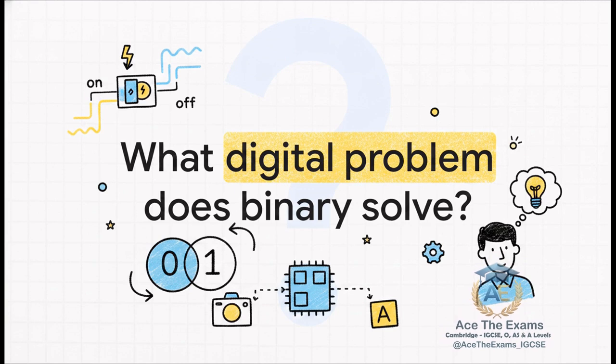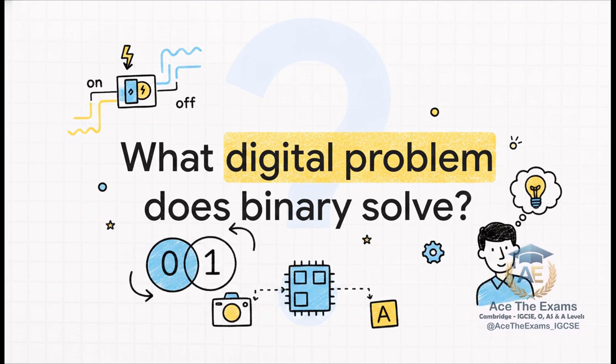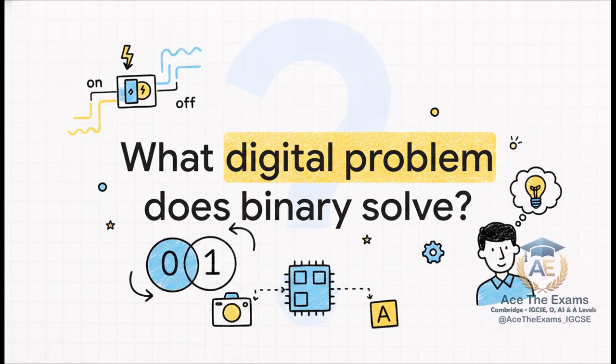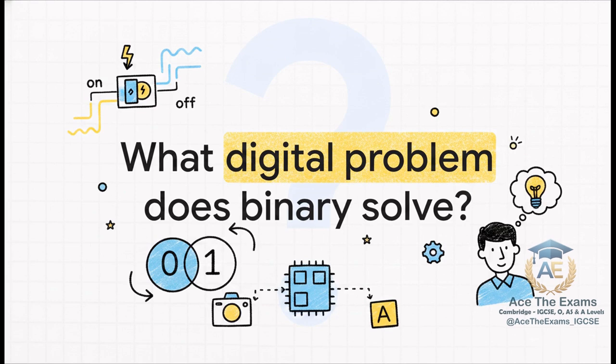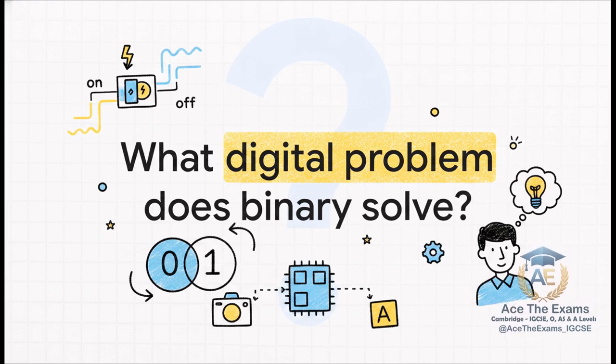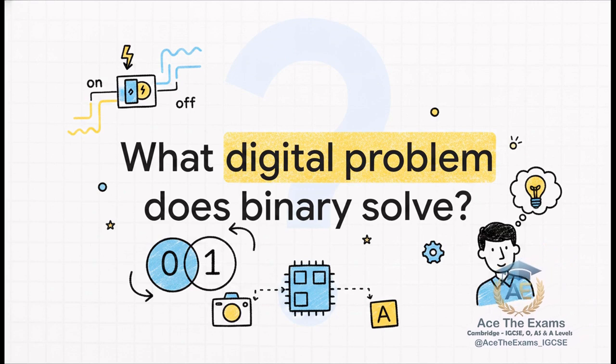A strong foundational understanding begins with identifying a digital problem. We need to identify the exact concept involved and then link that concept directly to the style of explanation that appears in your past papers. To do this, we use something called the PEEL framework. That stands for point, evidence, explanation, link. Keep that framework in your mind because it's going to be your best friend. So I want to ask you this directly, and I want you to really think about it. What digital problem does binary actually solve?